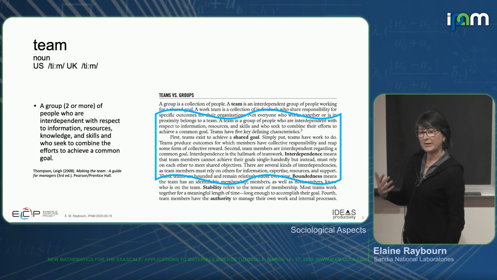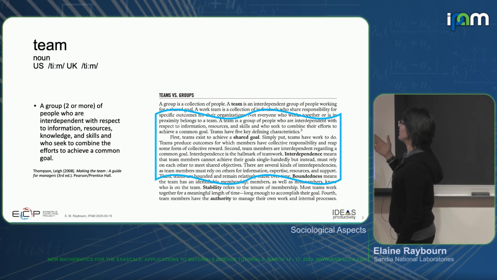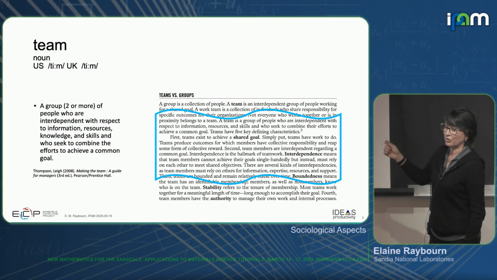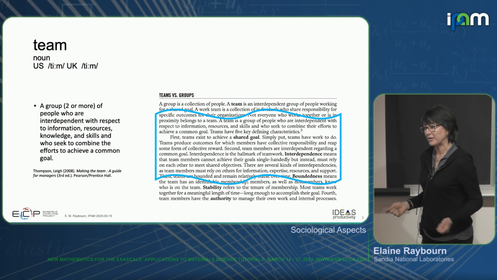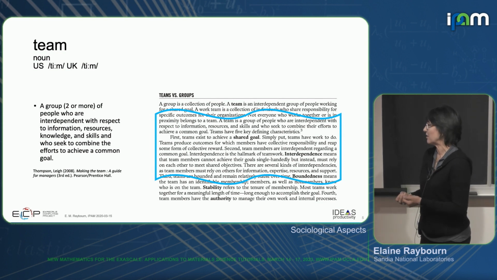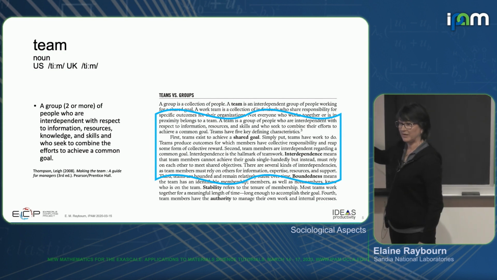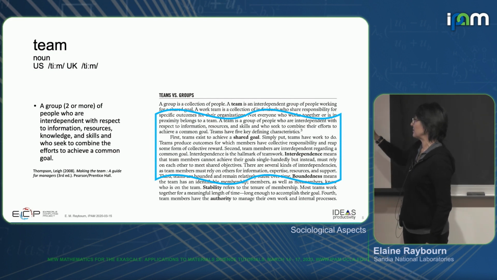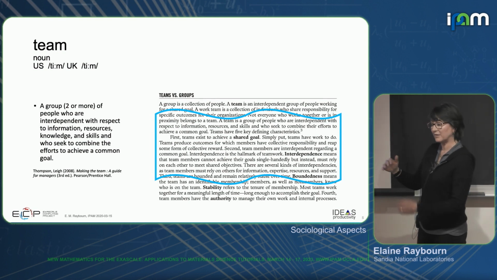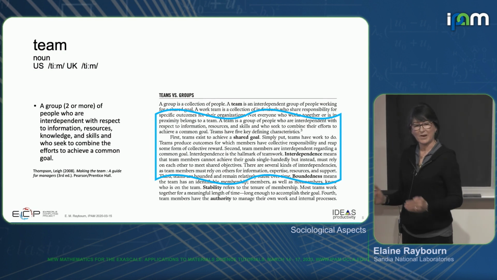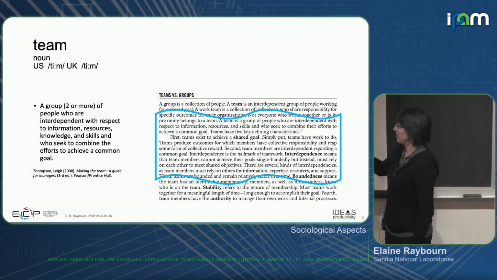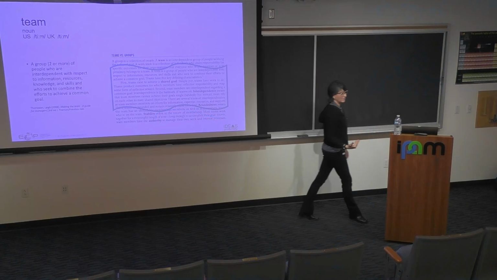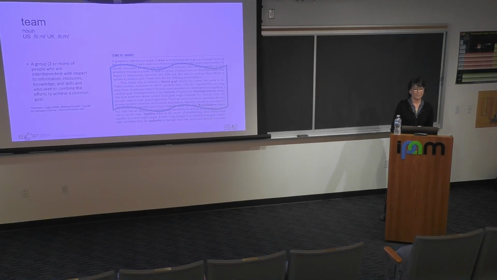Now, there are some embedded assumptions with this definition. One is that, first of all, there is a shared goal. So there has to be some type of goal that everyone can relate to and that they see themselves in it. Interdependence. It means that there is not someone who is doing something on his or her own. It is a type of problem where everyone on the team has to be able to participate and help each other. So these are the assumptions that I'm bringing to my definition of team.